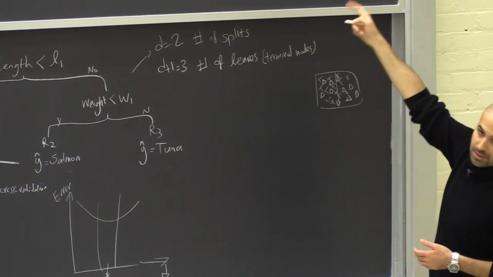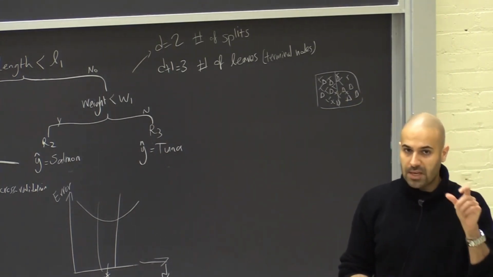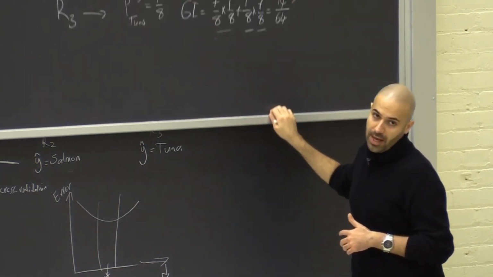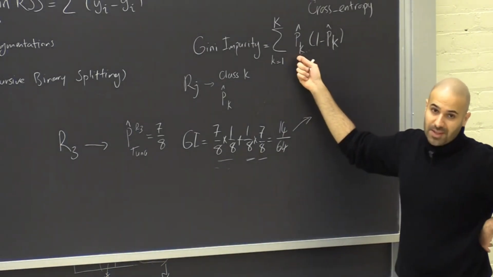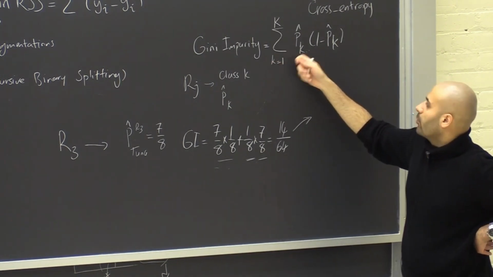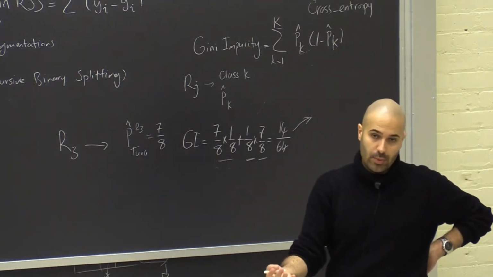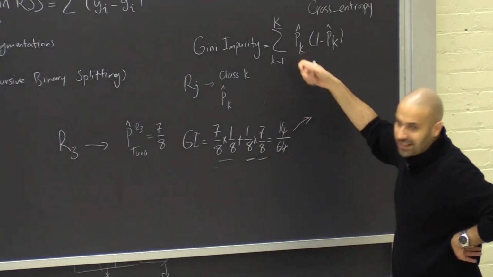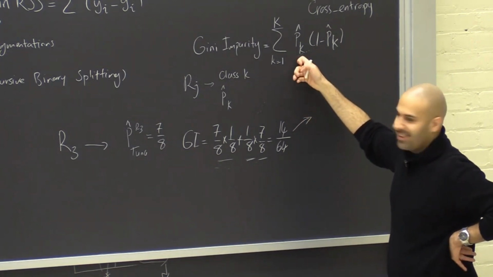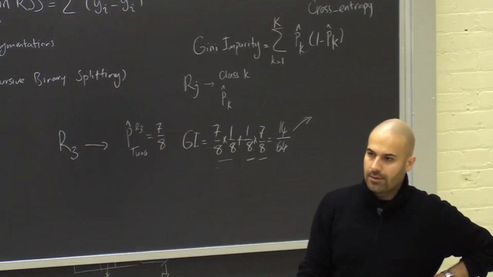But Gini impurity and cross entropy are just more sensitive because they are the product of P. So Gini impurity is the product of P hat times 1 minus P hat. So when P hat increases, which is what we want, this thing decreases in a nonlinear way. That's what I meant to say. That would make it a suitable loss function, more suitable than misclassification error rate.